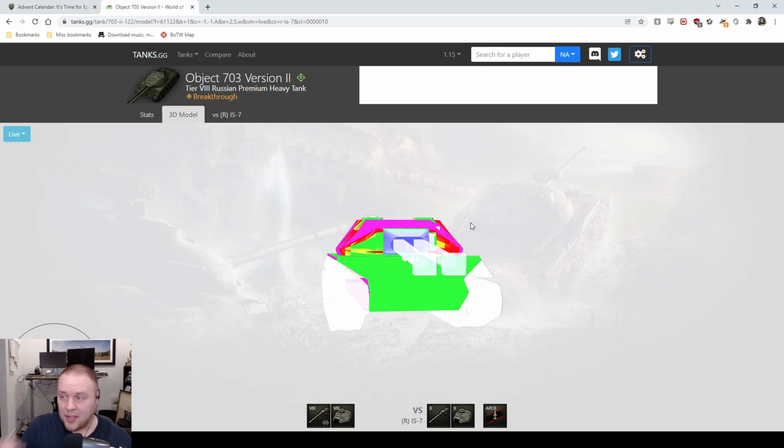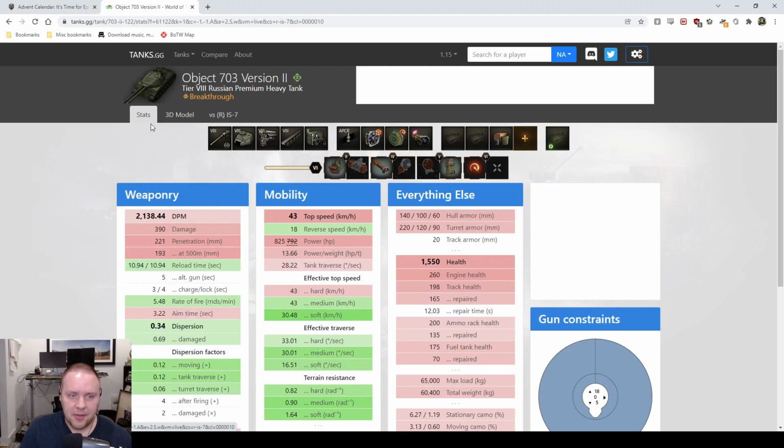So there's not really anything about the tank to not really like, with the exception of the awkwardness of the double-barreledness, and that's just going to be kind of a weird thing that you'll need to get used to if you have this tank. And the potato final accuracy, which you can fix. So yeah, it's a solid tank.